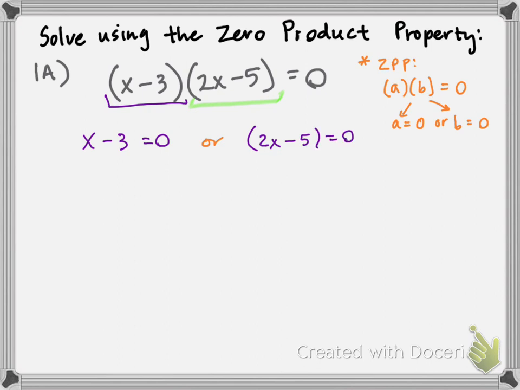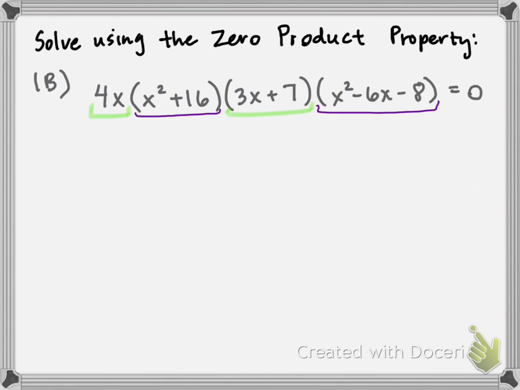When I solve these, I can simply use basic solving, so isolate the x, so x is equal to 3, or 2x equals 5, so x equals 5 halves. Now again, as I stated in the beginning, we're dealing with some x values, so we have to remember that this is a set notation. We have 5 halves, comma, 3.